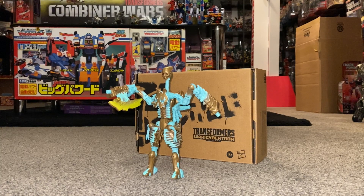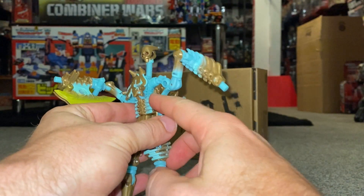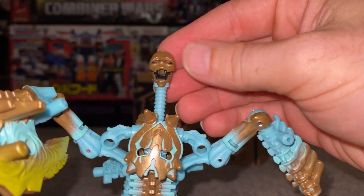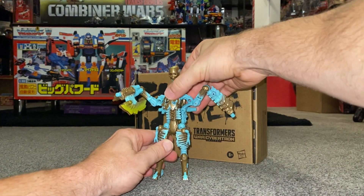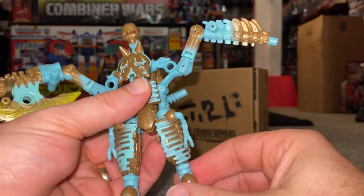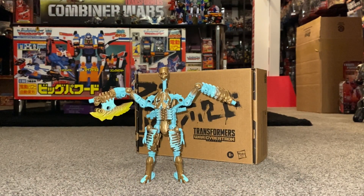We're back and I've got him in a fan-made mode. I take no credit for this whatsoever — I have to thank Brian at TF Fan Page 101, because this is solely his idea. Instead of having the long arms at the front, he's used where you can attach into where the shoulders would be, so all the feet and everything are at the back. He's extended the head out and you can open and close the mouth. I just think that's a brilliant, brilliant idea and such a great take on the character.